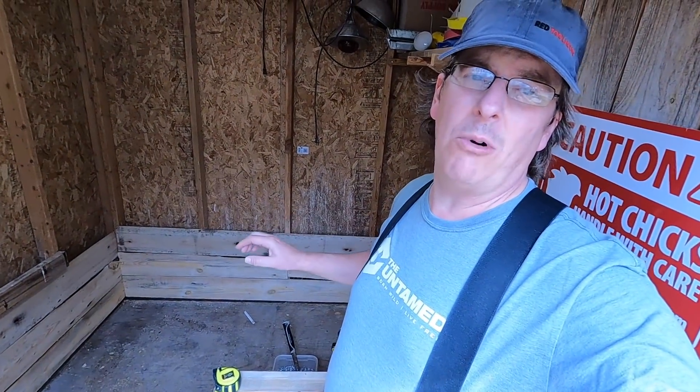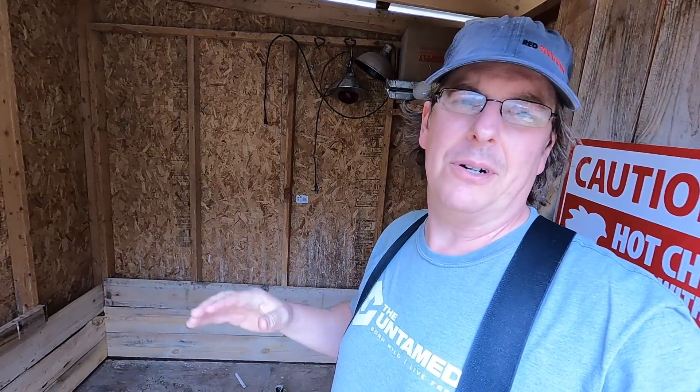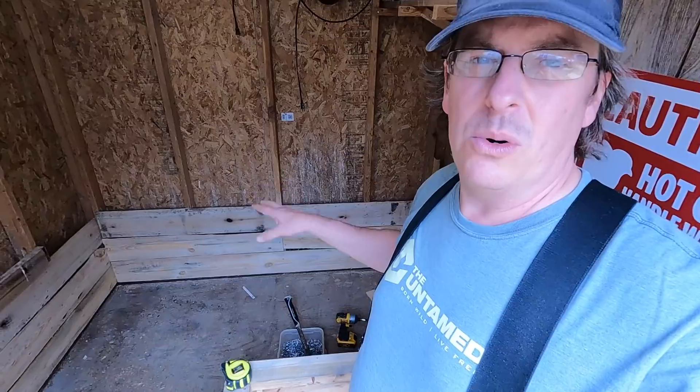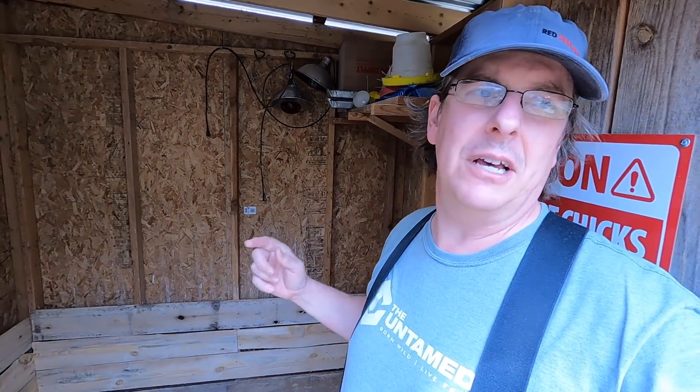So last night after dark I finished up putting up some sidewalls here. One of the things I've always wanted to do with this brooder is keep from having the little pockets created by the studs — chickens would get in there and get trapped, crush against one another, or hide when I'm trying to scoop them up. This will eliminate that opportunity. Being Cornish Cross, they're not the biggest jumpers so they're not going to jump up and over. There's nothing like running your circular saw in the dark using only the little LED light on the saw to see — not the safest thing — but we got that taken care of.